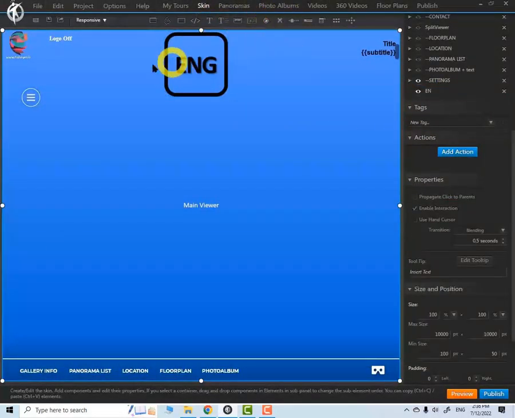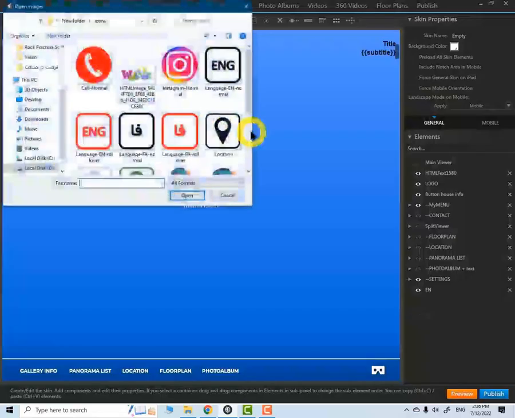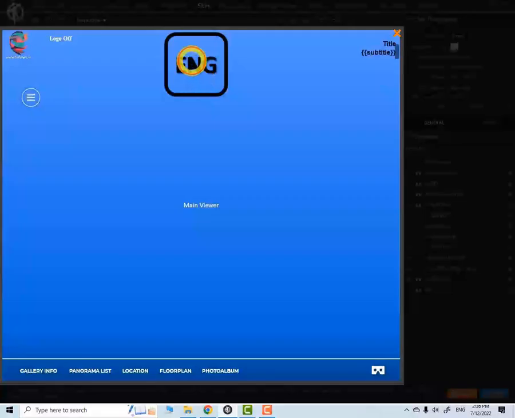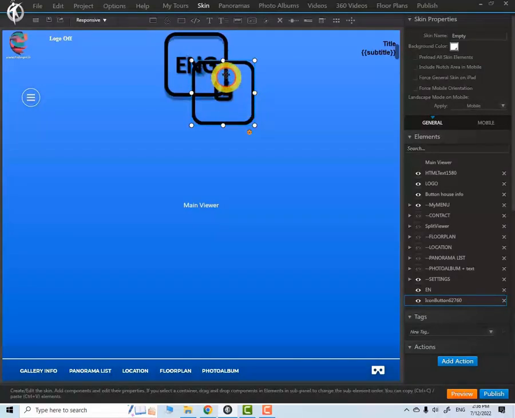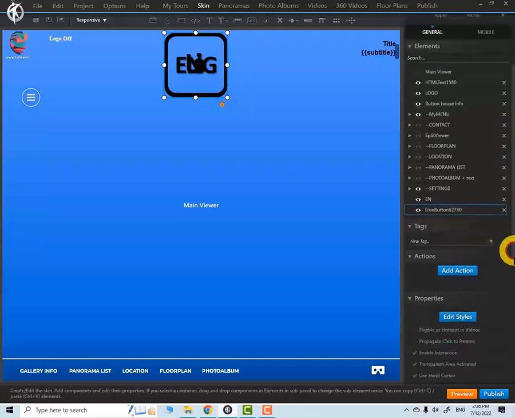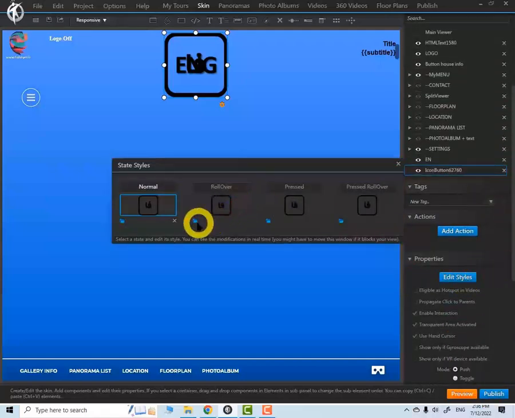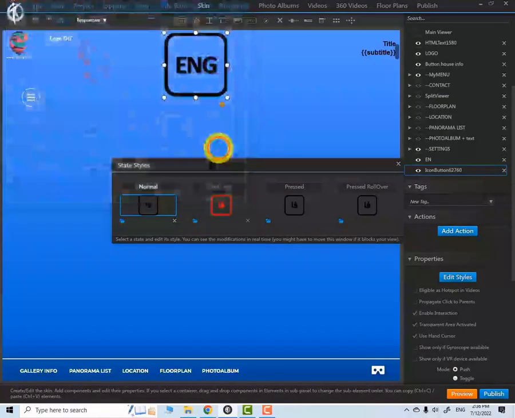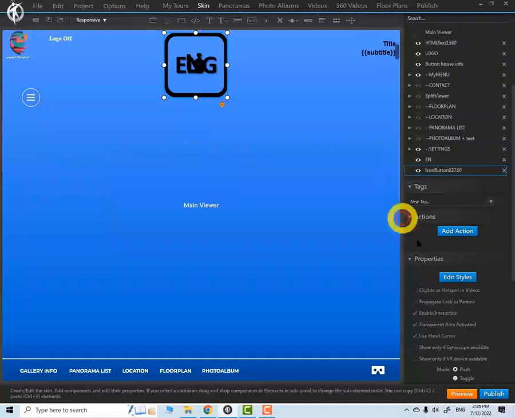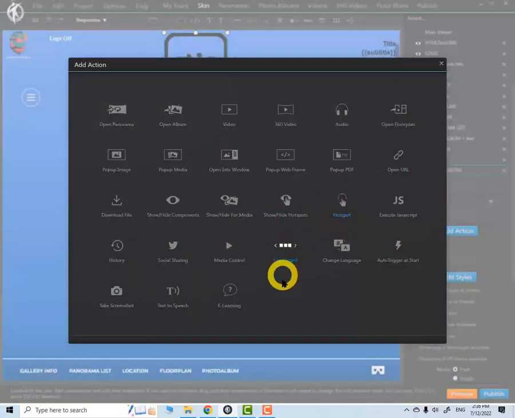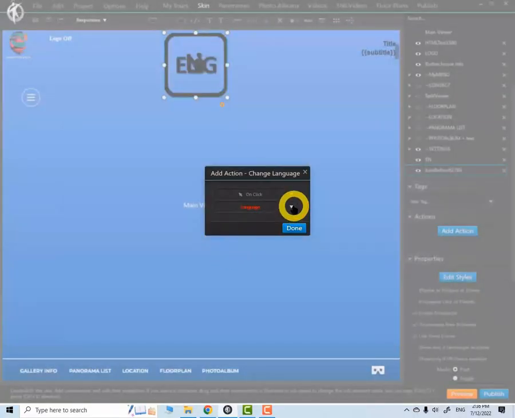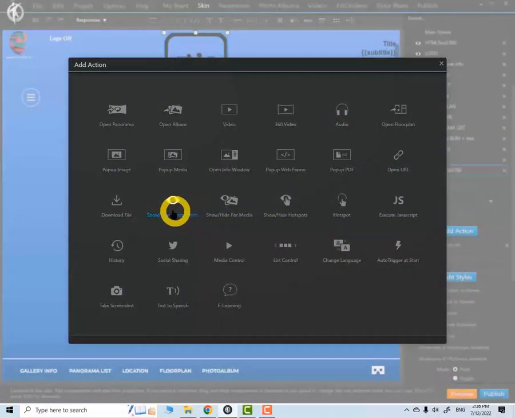Let's add the next button. We place a black Farsi button on this specific location, and then edit its visual style. It is essential that this button turns red when the mouse rolls over it. We also select its action. It should switch the language to English and hide itself.